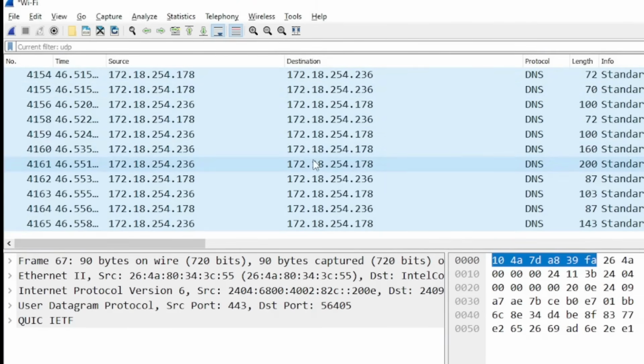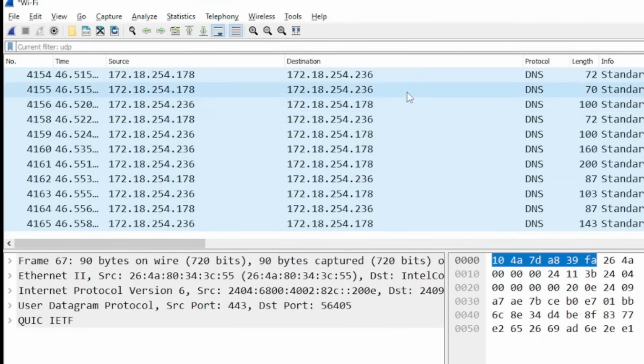So to solve this problem, we have something called filters. Filters allow us to see exactly what we want to analyze in the packet list section. For example, I only want to see HTTP packets. Then all I have to do is type a valid HTTP filter. Then Wireshark is only going to show all the HTTP packets and other traffic will be hidden. So it is as simple as that.